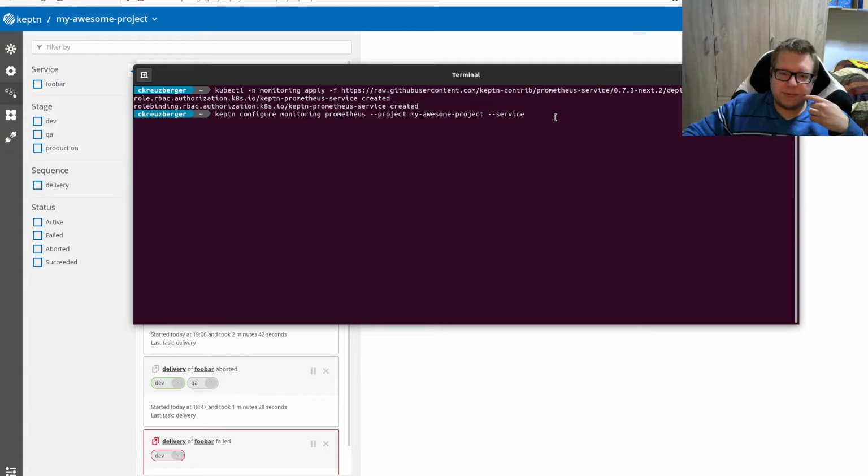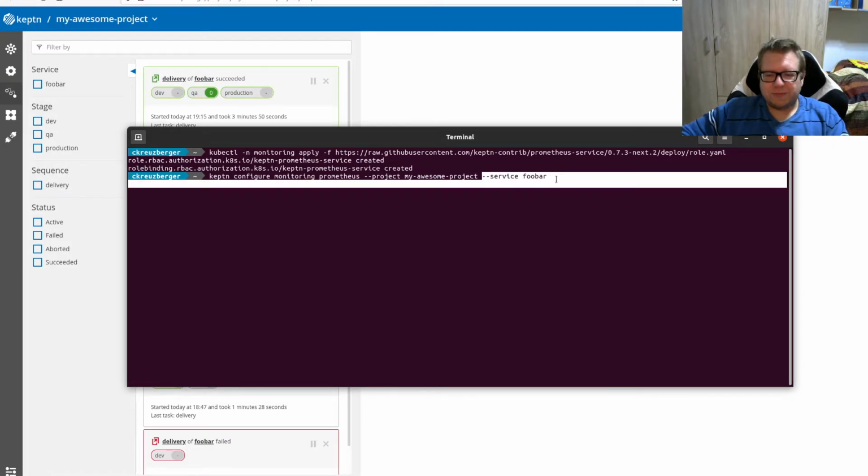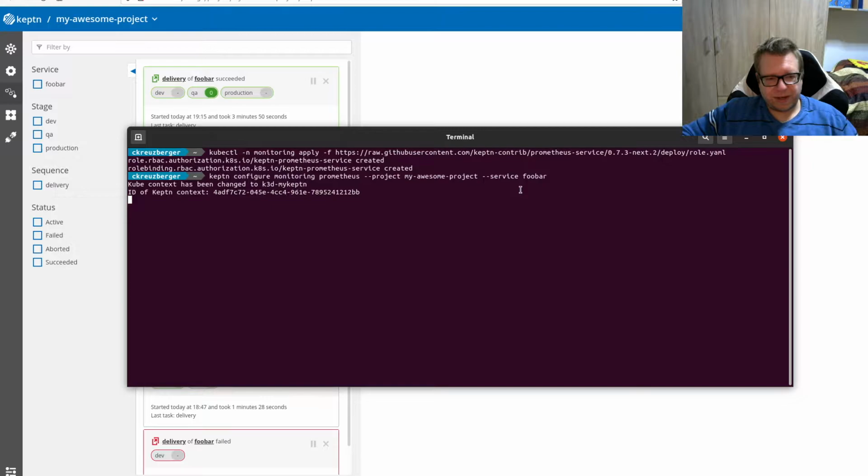And I'm not 100% sure if that does what I wanted to do, but we will see. I think I found a fatal flaw in my service name, because I think the service name here should be the Kubernetes service name. So this might actually end up not working. Okay. This basically does not do much right now.